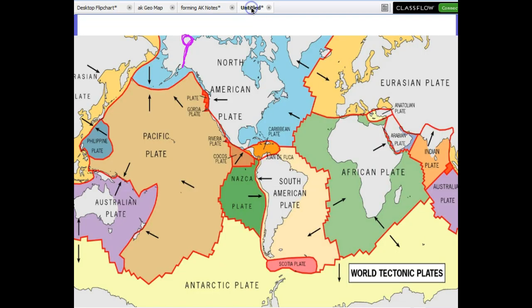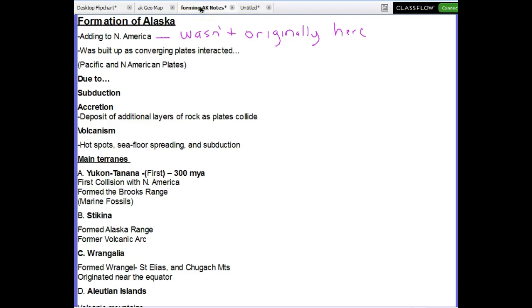We could go back and look at these really quick. So this Pacific plate right here, and this North American, this big plate here. And if you remember, this is oceanic crust, and then this is continental. And it set up this perfect thing where subduction could happen, and because of that subduction, a lot of different things happened to form Alaska. Okay, let's go back here. So the way Alaska was formed was subduction, like I'm saying. Subduction is where one oceanic plate goes underneath a continental plate, kind of like this, right?